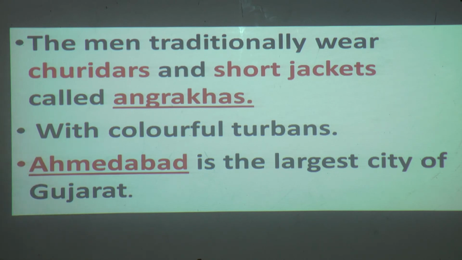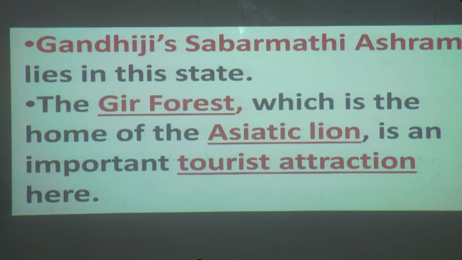Now tell me about the women's traditional dress. Yes, you all know it. What is it? Lehengas. Correct. Lehengas, and what else? Sari. It is a traditional dress for women in Gujarat. Very good. Now I am going to ask you the next question, we have studied about the islands.